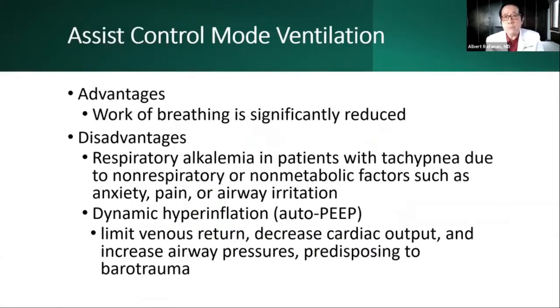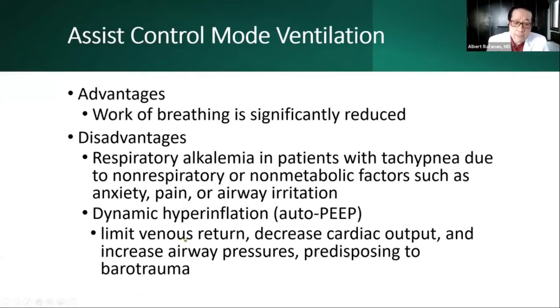With assist control mode ventilation, the advantage is the work of breathing is significantly reduced. This is what we do with our ARDS patient. Every breath is given. The disadvantage with this is that respiratory alkalemia can occur in patients who are breathing fast, probably due to non-respiratory or non-metabolic factors, such as anxiety, pain, or airway irritation. The patient is just anxious, so he keeps taking a breath. The machine will keep giving a breath for every effort the patient makes, and sometimes we need to do sedation.